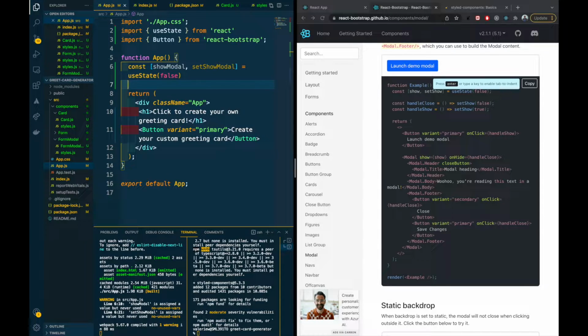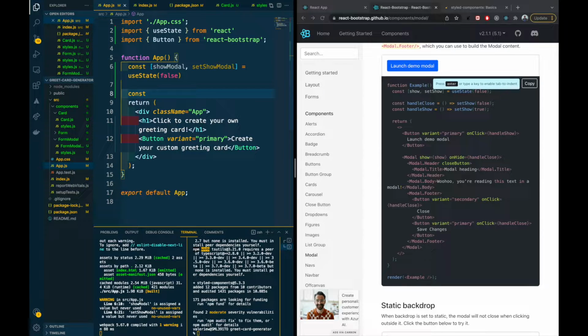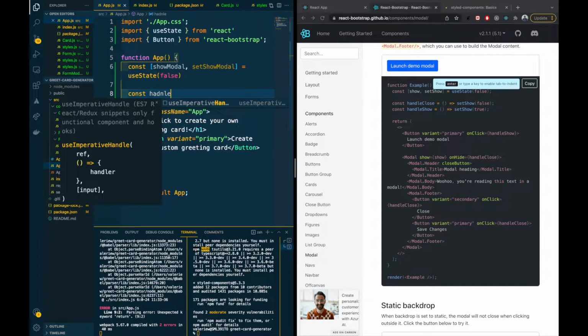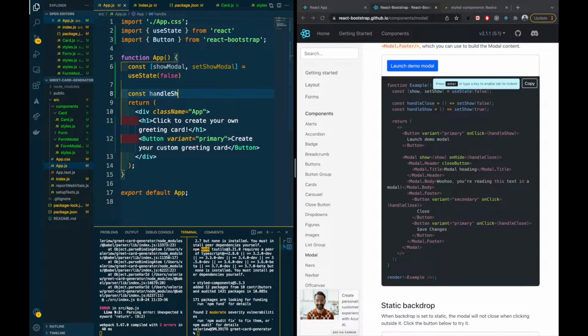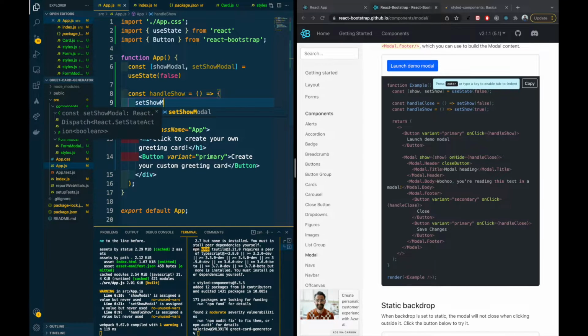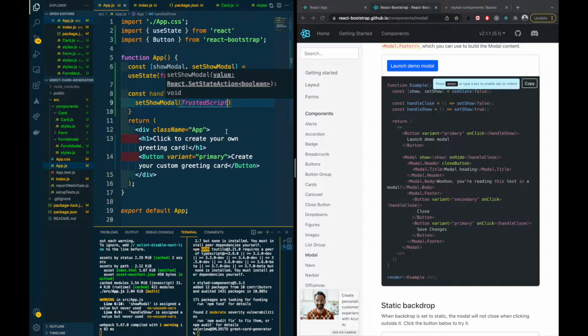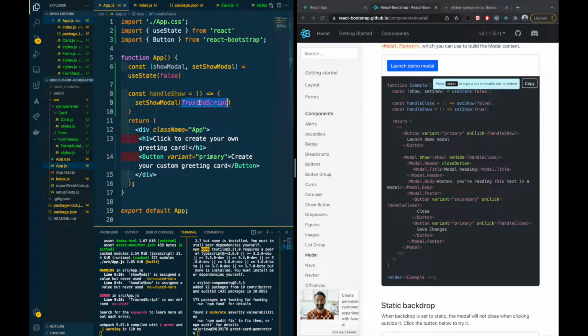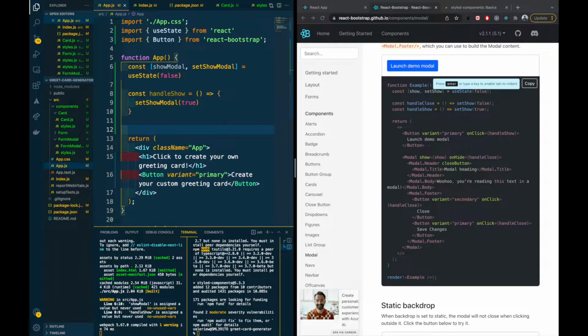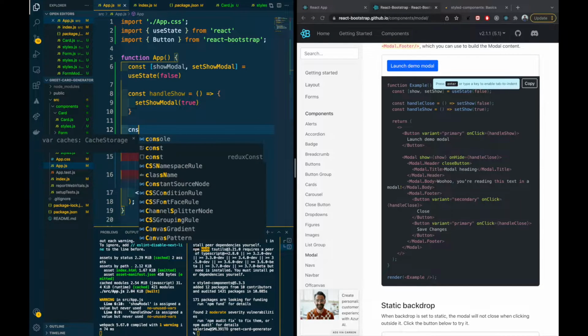So the next thing we're going to want to do is we're going to also create some handlers. The first one will be the handleShow function, which will handle showing the modal. So we're going to go handleShow, and we're just going to set showModal to be true when that function is triggered. There we go. And the next function we will use for the modal will be the close function.